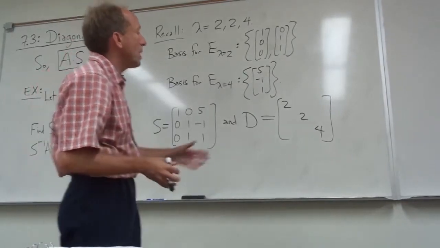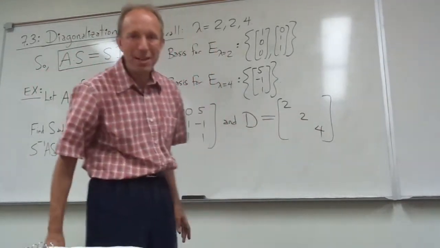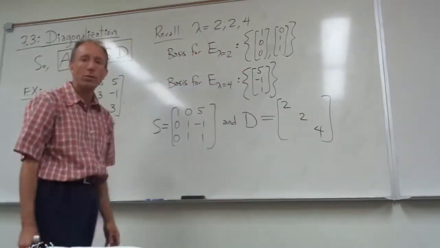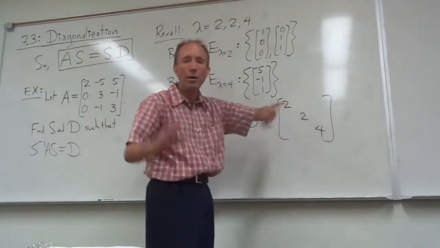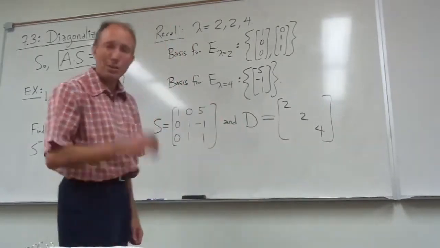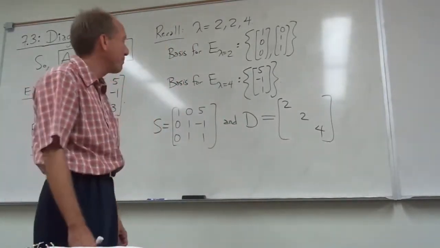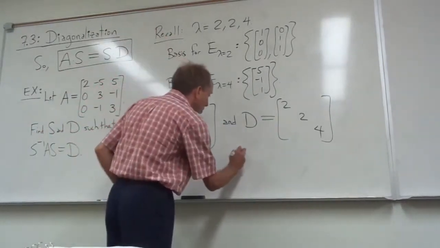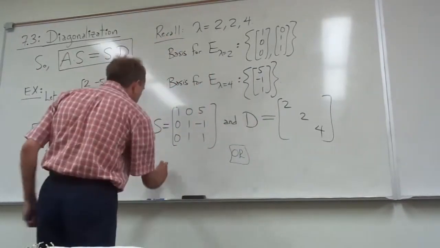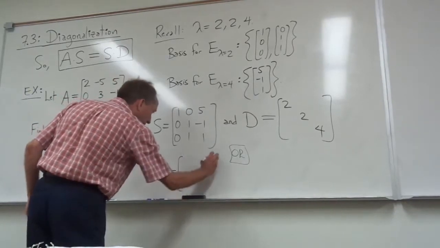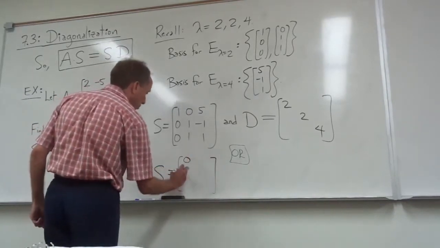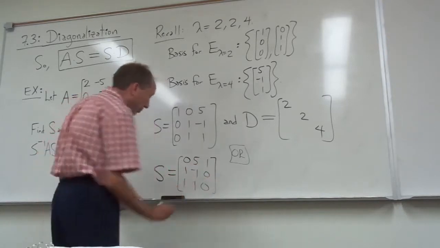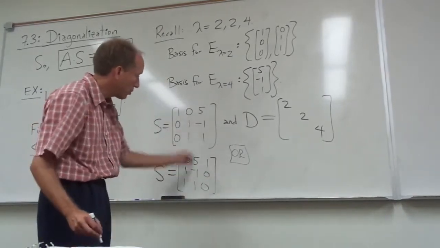Now, sometimes I won't write all the zeros in on these matrices. So if I just write the numbers on the diagonal like that, you're supposed to assume that everywhere that there's a white space, you would have a 0. Okay? Now, this is not the only correct answer, because it's also okay to put these eigenvectors in a different order. So we could have said, I'm going to put 0, 1, 1 first, and then 5, negative 1, and 1, and then 1, 0, 0. You can do that. These eigenvectors are in the columns.